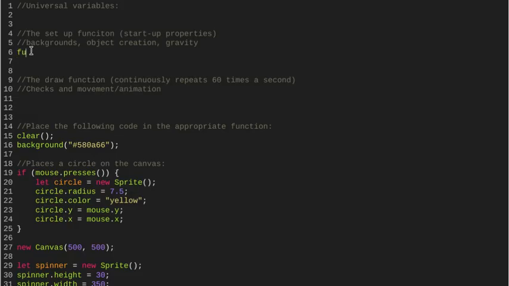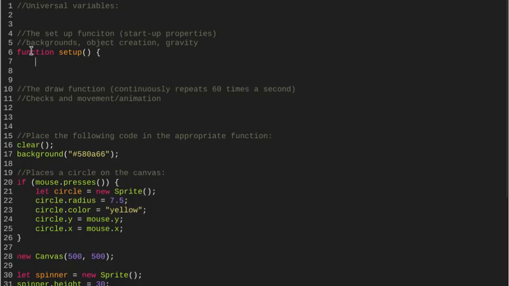So we're going to have to make it ourselves, F-U-N-C-T-I-O-N space, and it's just setup. And that's one word right there, even though in the note I made it two. That's my bad. And then we got the open, close parentheses, open fancy brackets, and then I push enter. Yours will probably put that closing fancy bracket for you on line 8, but mine didn't. And again, that's just there for me. Now I can start filling in some code.